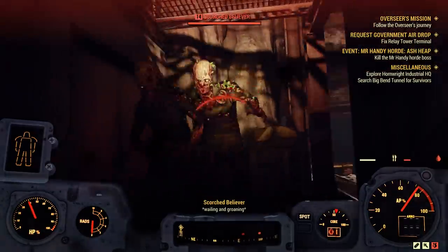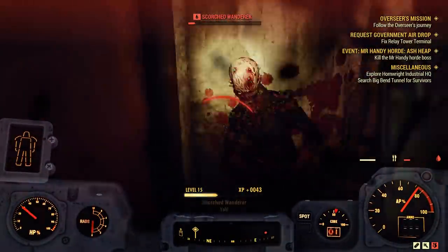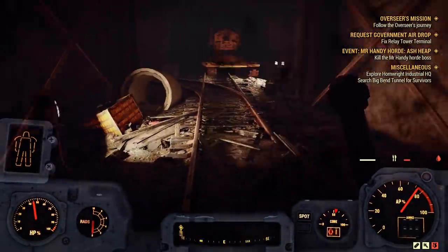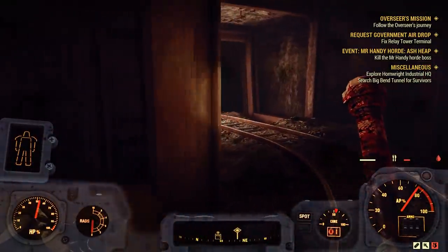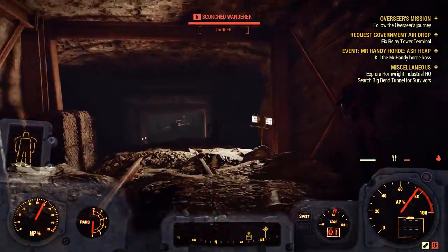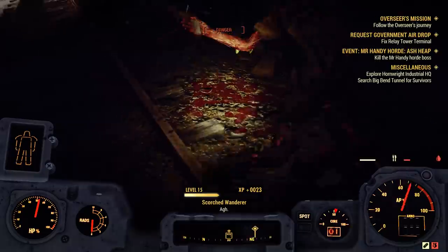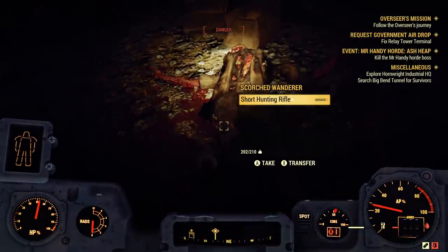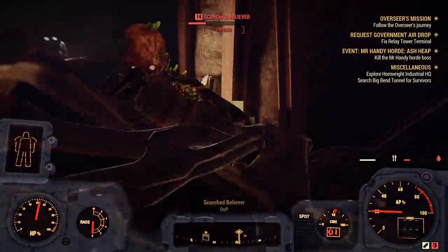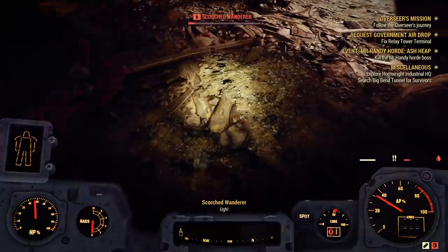Oh — a short double barrel! I've had pump actions but I have not had a double barrel up until now. I love that perk that auto-heals for us — that is so nifty. These guys might even have decent levels but they fall so much quicker. It might be this OP pipe. I'm gonna try to get a sneak attack on him — he won't expect anything from my super loud power armor. What up big boy! They're trying to shoot me — big difference.